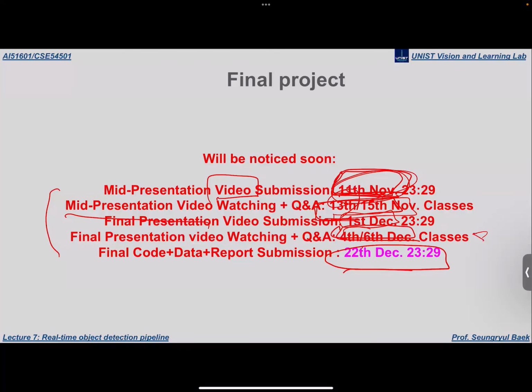So there's another 2-week gap here. You have to improve your algorithms, and anyways, you have to get the final result of your project and submit all the code and report by this date, okay? That's the final project, okay?